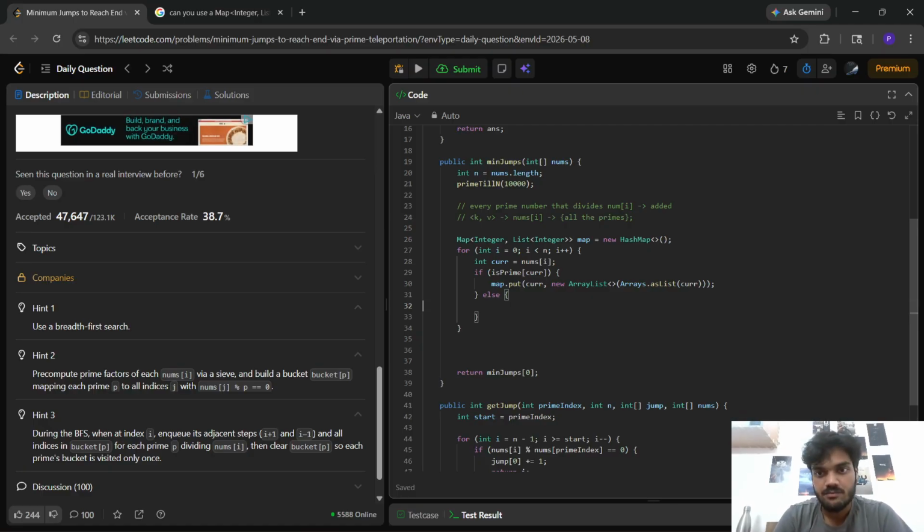Yes, now I have to start computing. Then I have to start computing. How do I compute? I have to run a loop.